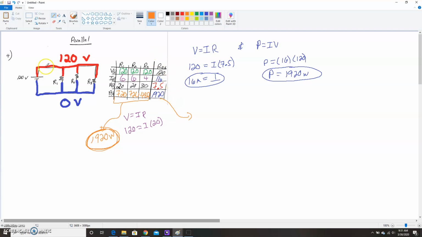What's happening is, since the battery or power source or whatever you want to call this is pumping out the 120 volts for the whole line, it has to pump out triple the normal amount of current, or not necessarily triple because this resistor is 30 as opposed to 20, but it has to pump out more additional current, and therefore the result is your battery is going to be expelling its energy faster.